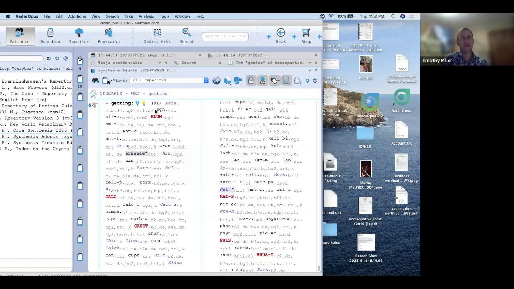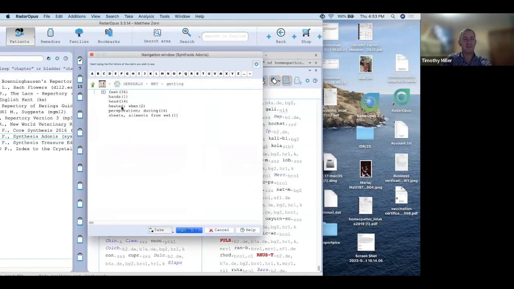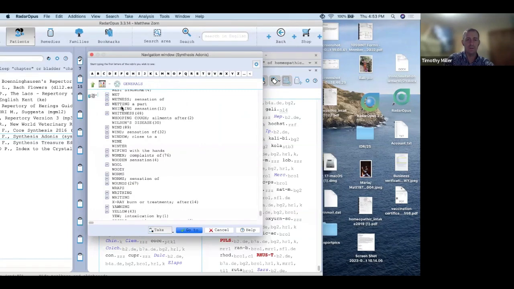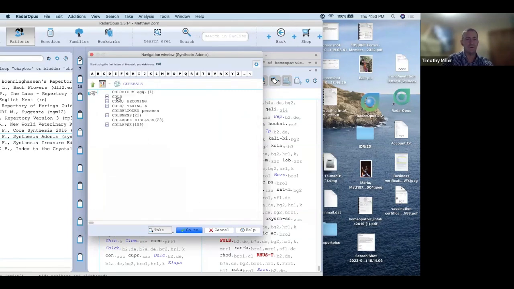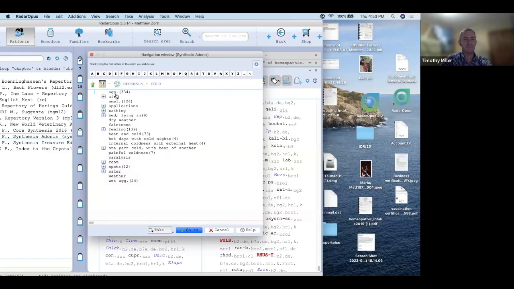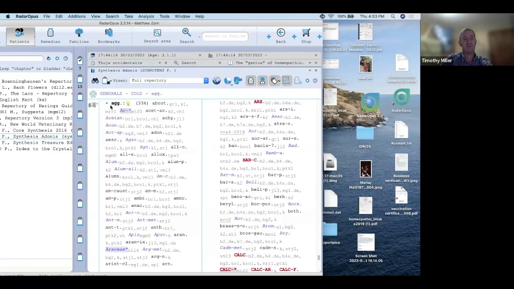So this is getting wet. If the person gets wet, it causes symptoms. So we can use this, and also if he gets cold. I'm just backspacing right now, and I'm typing cold, aggravates. The big rubric, 334 remedies.